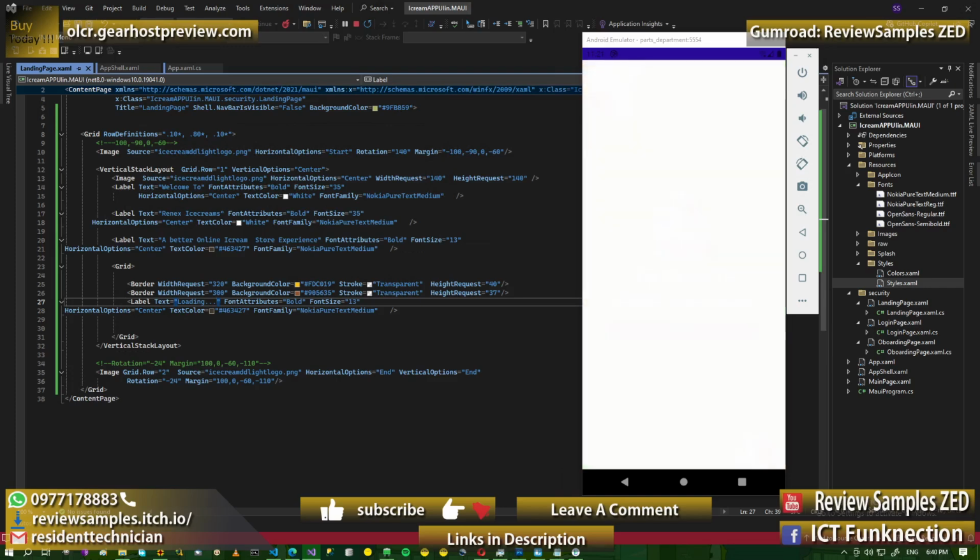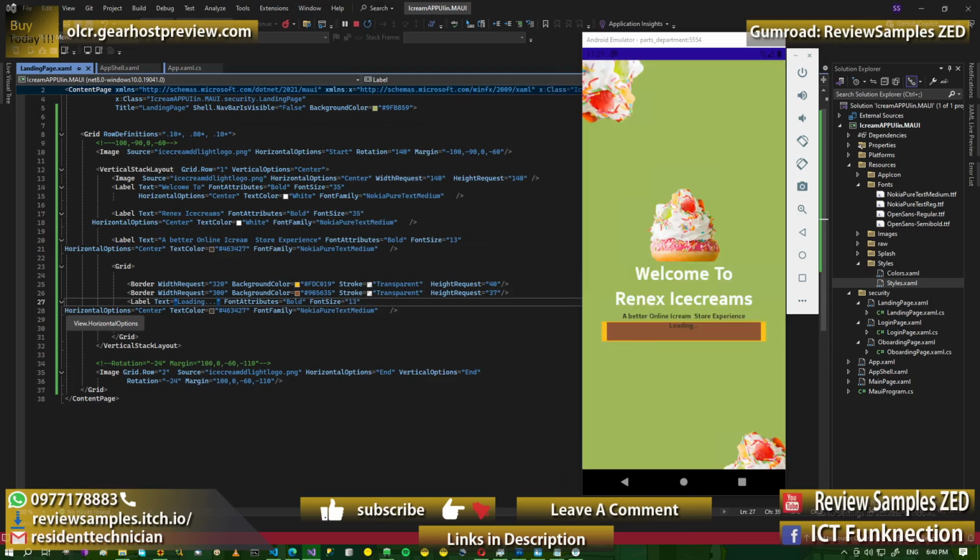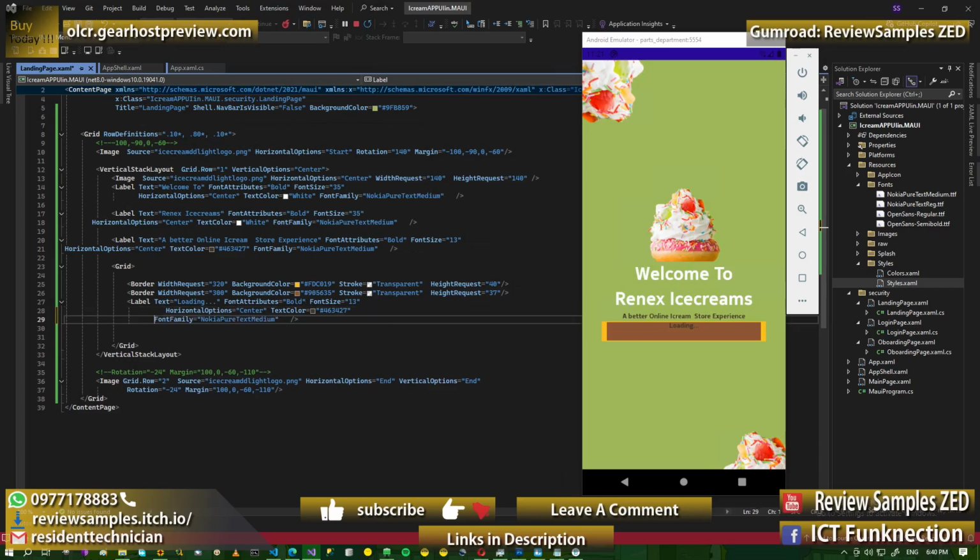Okay, so there. Then let's just bring this in perspective here. Then we'll bring that down here. So horizontal options is center. So what we'll do, we need vertical options. So vertical text alignment actually. So let's go with, okay, mouse is going to sleep, nearly going to sleep.